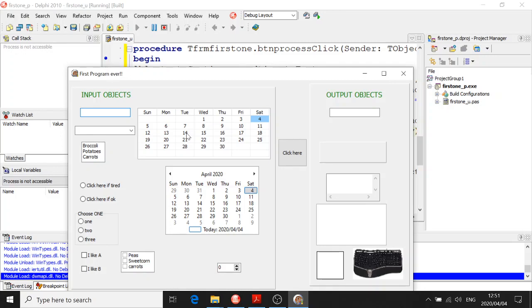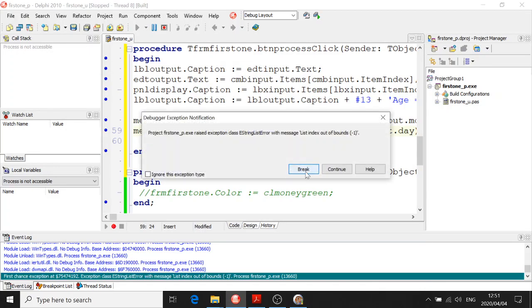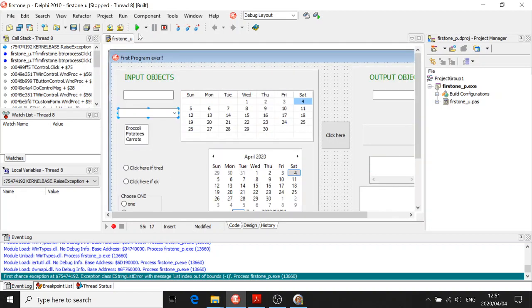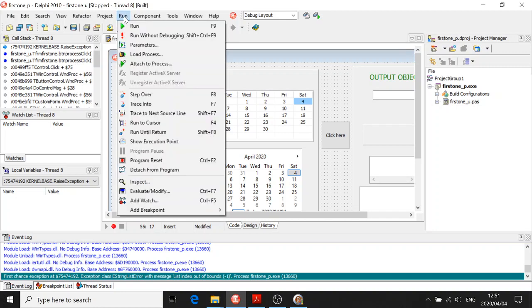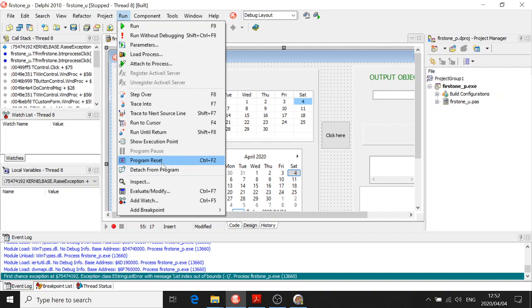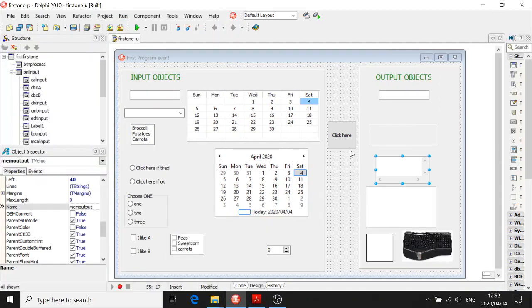let's say I'm going to click on the 14th, just to be funny. I click here, oops, you know what's happening? Because my combo box... By the way, when that error message happens and you're still actually in run mode, you go to run and program reset. You see the error message that came up? It's because I hadn't put anything in the combo box. What I'm going to do is default these combo boxes to some values, so we don't have that problem again. We've dealt with them, we know how to work with them. I'm just going to go to run, program reset, and that will reset everything. We'll stop the program, and we can carry on with our code.